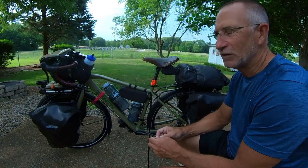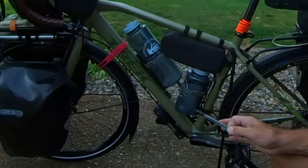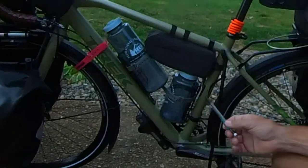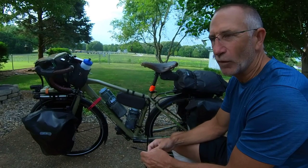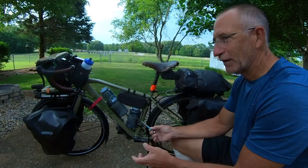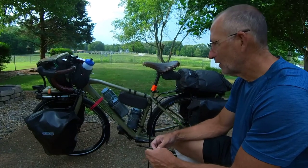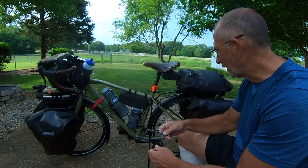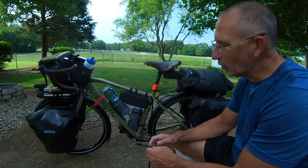If you're touring and doing any type of distance at all, Schwalbe brand tires is the only brand to go with. I had put a new set of tires on before I left on the Cycling Across America trip last year, and those tires didn't even make it to Rawlins, Wyoming before they were completely worn out. John had Schwalbes — I wanted them but the local bike shop didn't have any, so I settled for what they recommended. The tires were junk, so on the trip last year I ended up buying the Schwalbes.